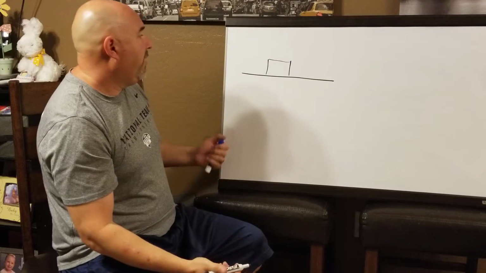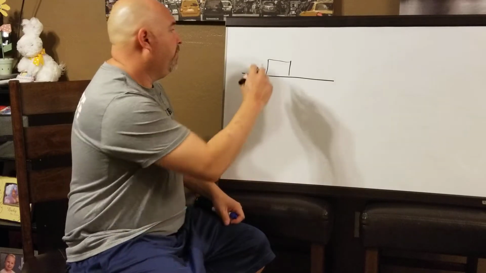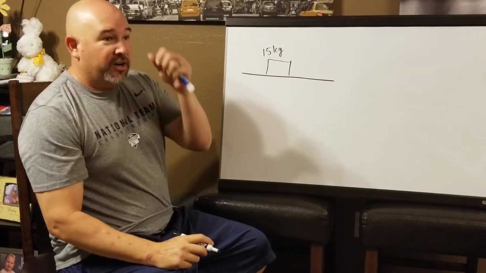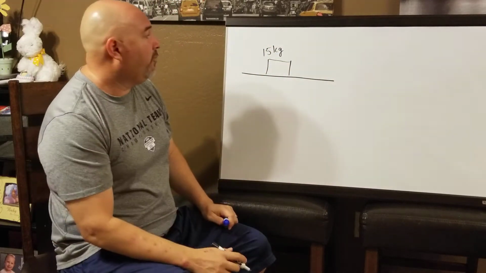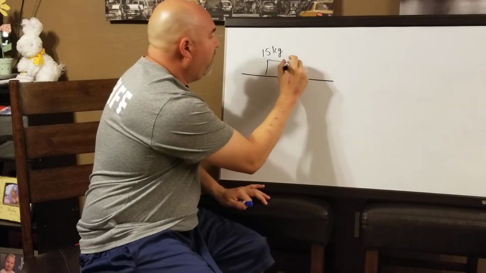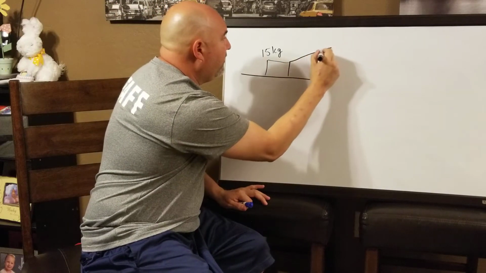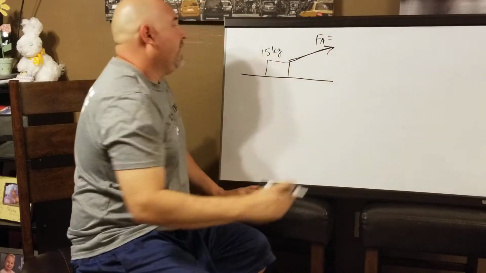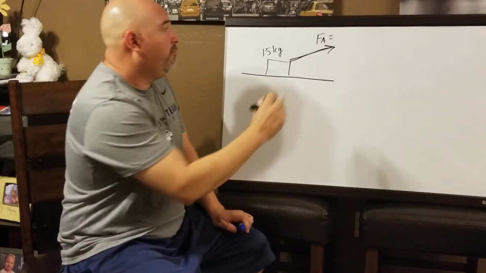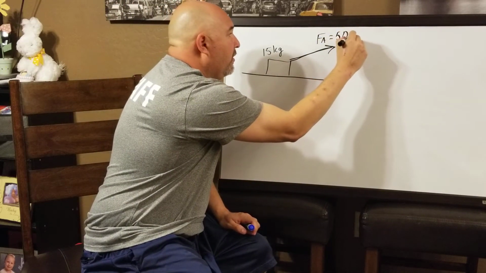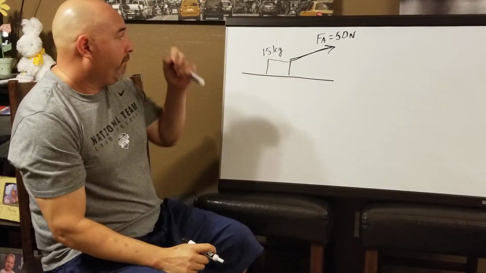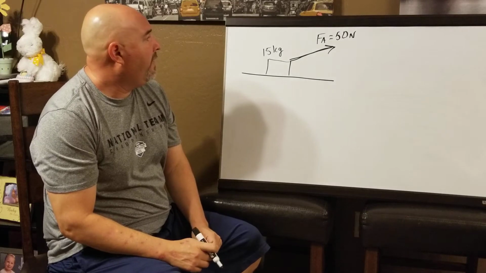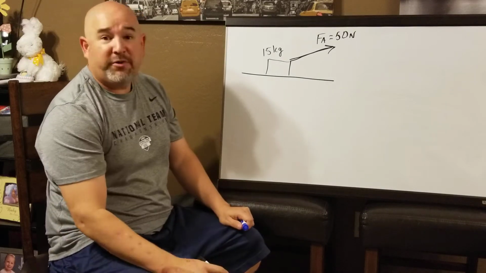And this time, maybe I increase the mass. Maybe it's a bigger, heavier object, and it's say 15 kilograms. And we're gonna apply a force to it. So we're gonna try to drag this object along the floor. So if we apply a force this way, whatever this applied force is, I don't know, maybe we apply a force of 50 newtons, something like that. So if we apply a force of 50 newtons, then we just want to figure out the acceleration again.